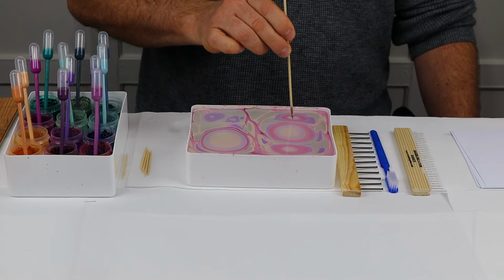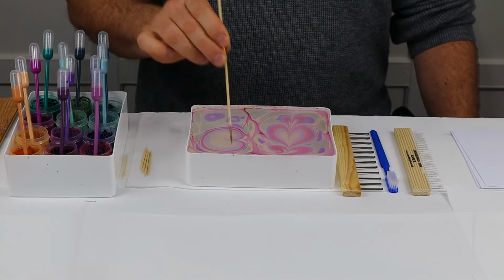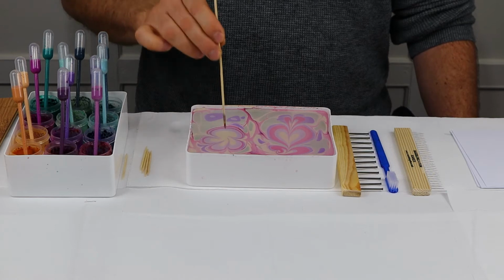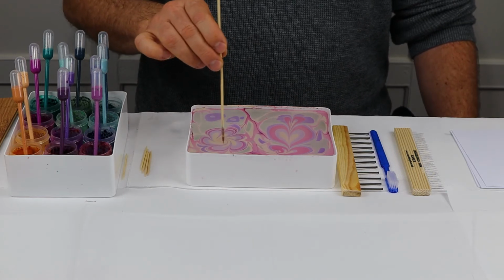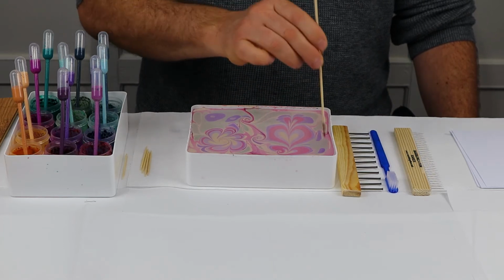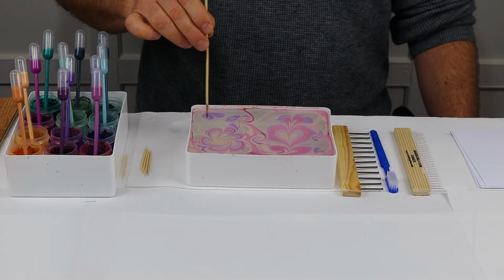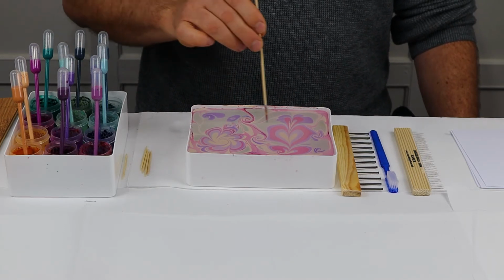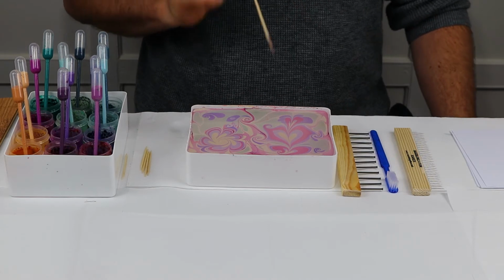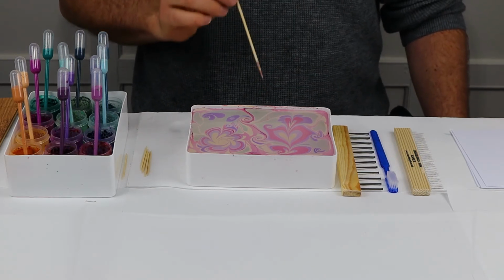If you go straight through a circle, we're going to create a couple of hearts. If you go to the center of a circle in straight lines, we've got ourselves a flower. We can do some doodles, twirls, whatever you want to call them. They are awesome little designs. And before you know it, you have a beautiful pattern, which we're going to show you. I haven't used a lot of paint at all.